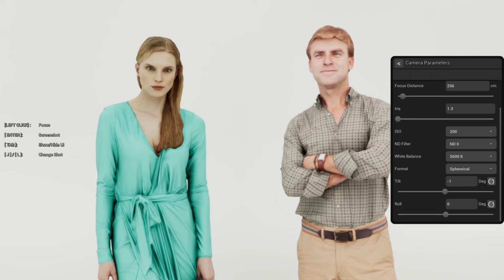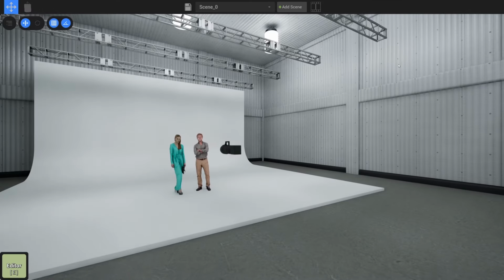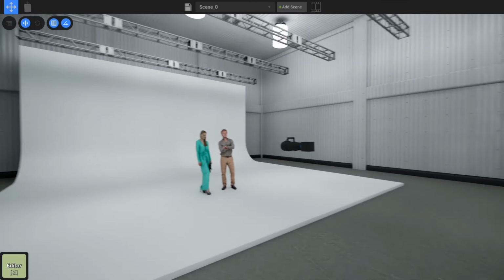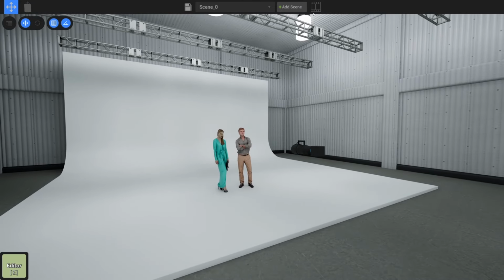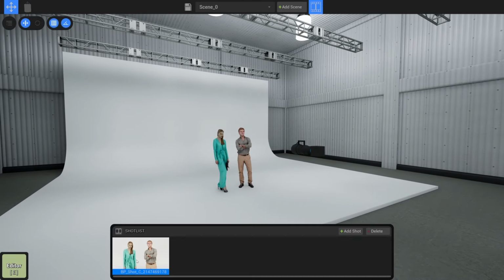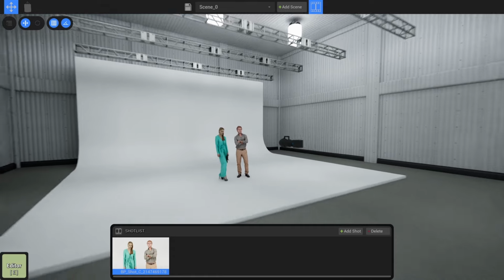So to exit camera, I think I need another way as well, but we have this little back button here. We certainly could use another way of leaving, but at the moment it's this back button. And we are back in editor. So if you remember, we took a screenshot, and if we open up our shot list now, that screenshot is here. This is shot 1. Doesn't say it yet, but it is.